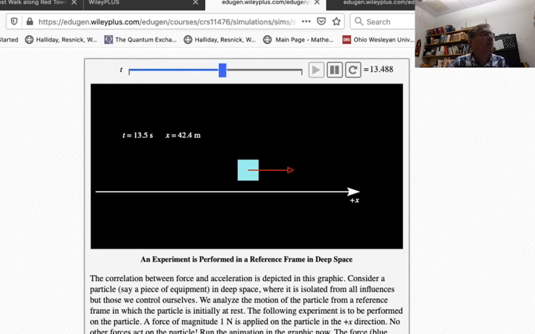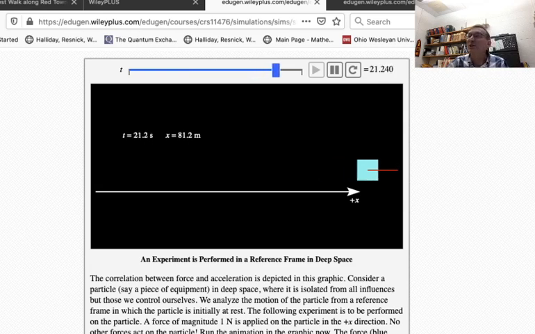Now what's happening to the velocity vector, the red arrow? Notice the red arrow, the velocity, is not changing anymore. So for part of the animation, the velocity's changing, i.e. it's increasing to the right. You can see it there, increasing. Up to 10 seconds. Then after 10 seconds, the velocity is constant.